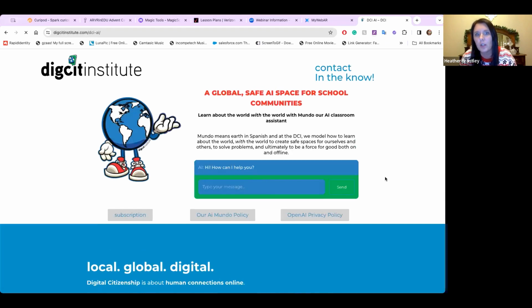So in order for anyone in the US to join any of the AI search engines and things like that, you're trying to do it to where they're not giving the information. So the rule is 13 and above. Well, the best practice rule is we don't give our name and our information to companies, and a lot of your school emails and accounts are locked from doing that as well. So even if they are 13 and above and you're following the laws, you're still having to give out personal information from students. With Mundo, you do not have to do that.